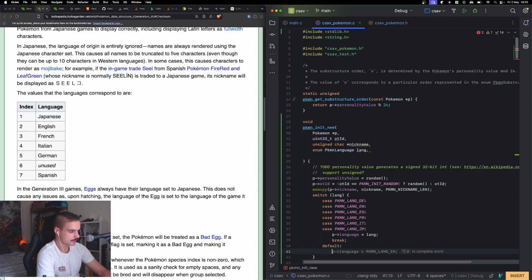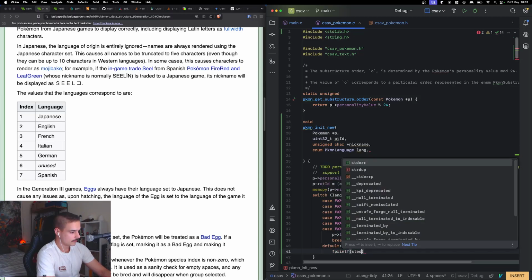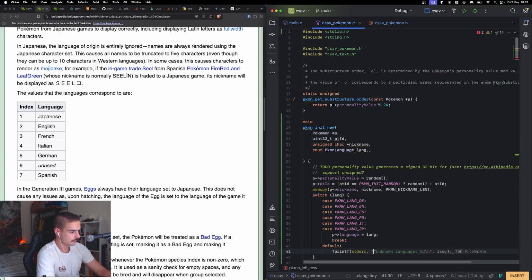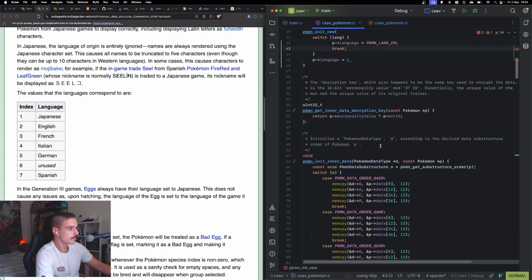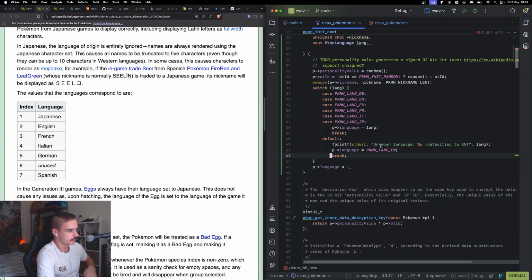Otherwise the default, yep, unknown language, but I'm going to say defaulting to EN instead. So let's do that. So P language will be Pokemon lang EN. And then we break. Cool. So that should be dealing with language.